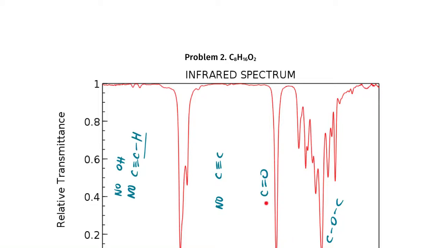If you see carbonyl, great. If you see an ether type of bond, great. But don't try to identify those peaks. That's a waste of time. Okay. So we also have the formula, right?